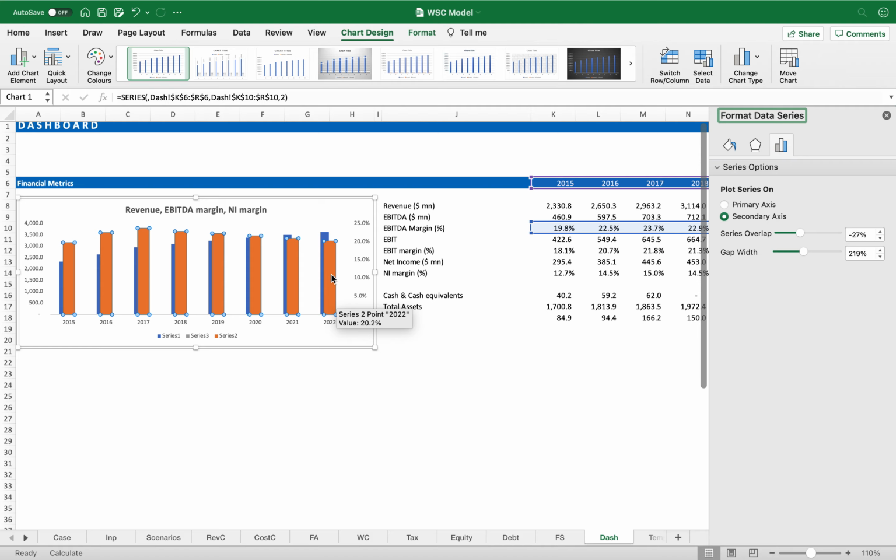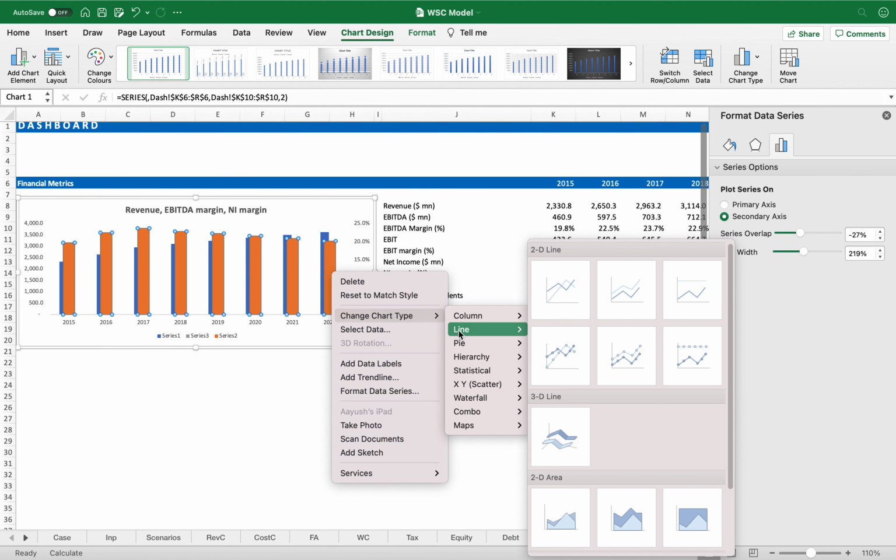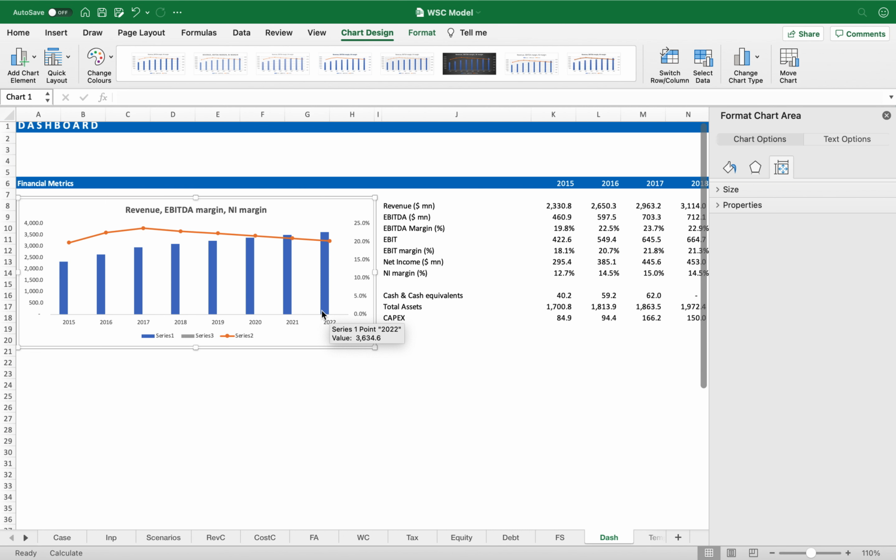So I will right click, go to change chart type, and make it a line chart. As soon as you make it a line chart, you will observe a line connecting all the percentages.